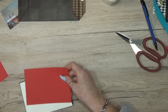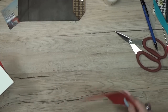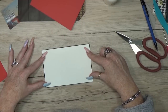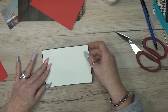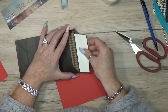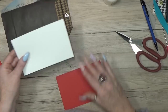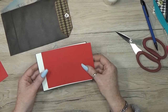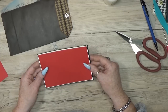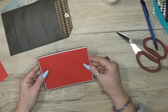So my photo mat will look like this. This is my picture, which I don't have right now, of course. And then this would be my happy space for a photo mat. And these I am gonna make a few, so I have something to put in. And then when I printed out my photos, I can glue it down right away on my photo mat. That's the main thing that I like to do. All right.